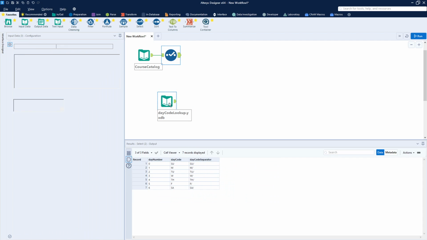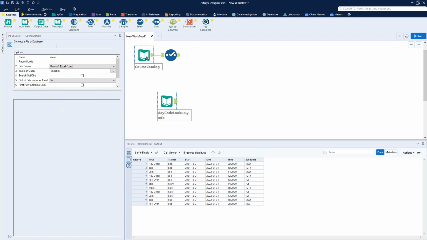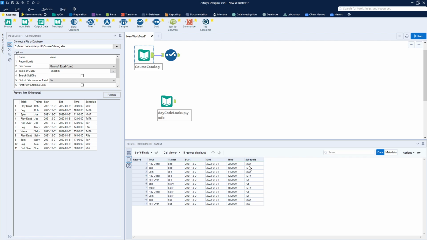And then we also take a look at something that's going to help us work with this data, and that is where we want to be able to translate this Monday, Wednesday, Friday, Tuesday, Thursday, etc. into something that makes our life easier. We need to break this out and say this class is actually scheduled on Mondays and Wednesdays and Fridays and Tuesdays and Thursdays. So if you look ahead a little bit, you realize that if this data was stored a little bit better, it makes our ability to split it out even easier.